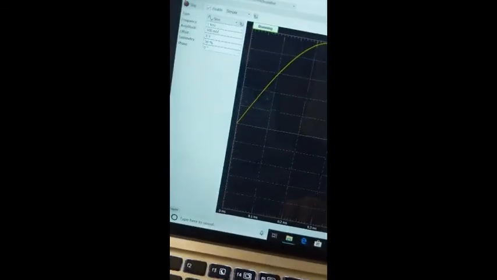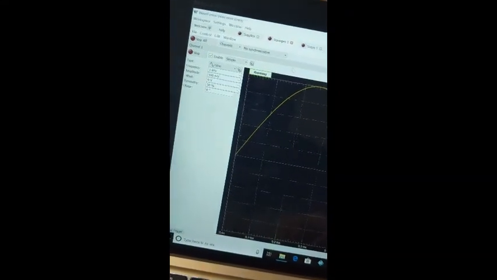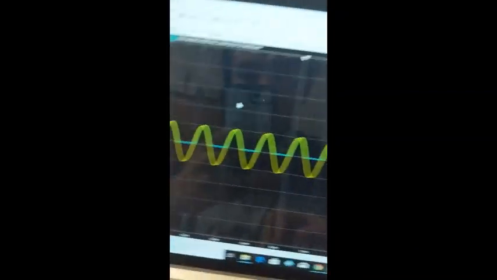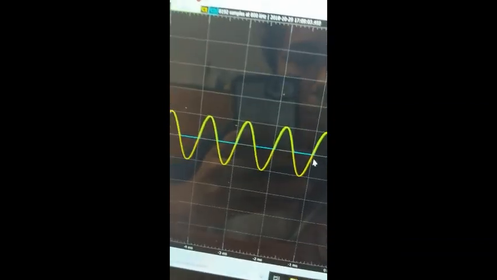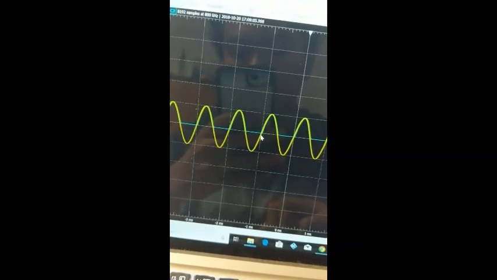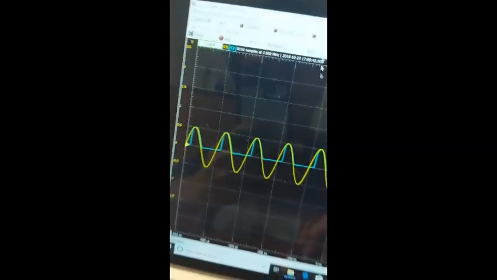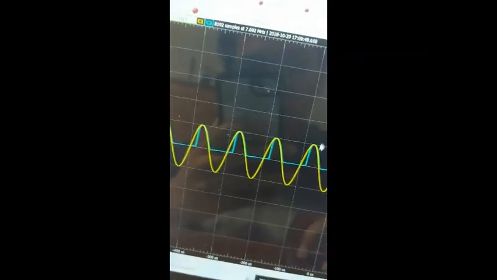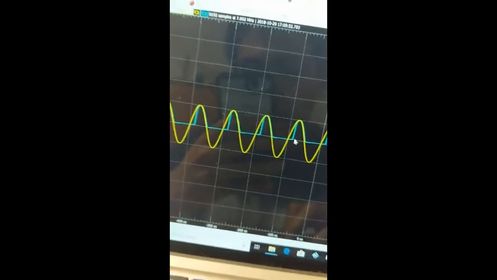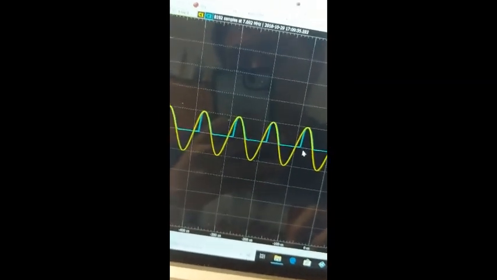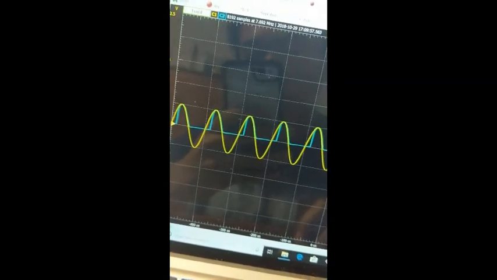When we decrease the amplitude to 0.5 volts, which is less than V gamma, which is 0.7 volts, you can see we still get a half-wave rectification. However, if we did not have an active half-wave rectifier, the rectification function would be severely limited. When we increase the frequency to 10 kilohertz, you can see that our waveform has become a little distorted coming out. This is due to the slew rate of the op amp in this active half-wave rectifier, which is due to the capacitors within the circuit of the op amp.